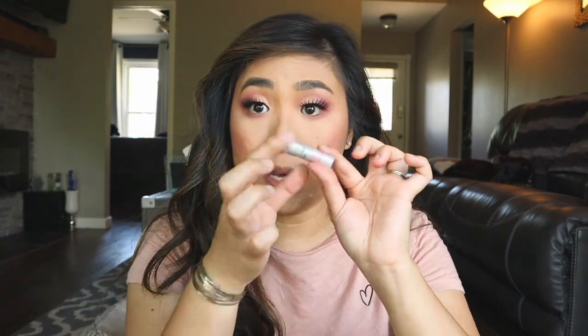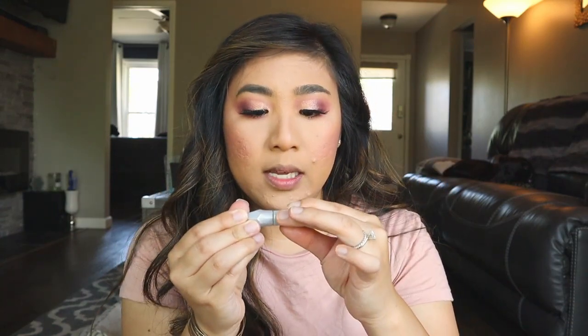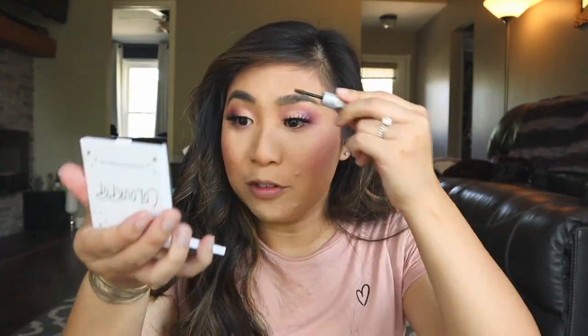All right, so I'm gonna set my brows. I'm using the Benefit Gimme Brow Volumizing Fiber Gel. This is in 4.5. This came in my Ipsy bag. This has a 6-month lifespan. Pretty sure this is over 6 months. I was trying to use the viewfinder to do my brows, but I don't trust it. And this also still works perfectly fine. It's a little dry, but it's fine.